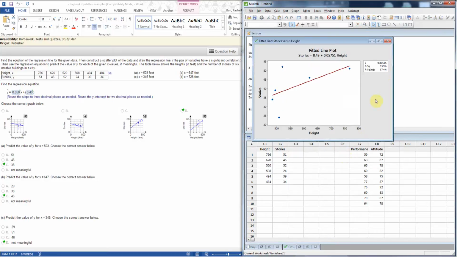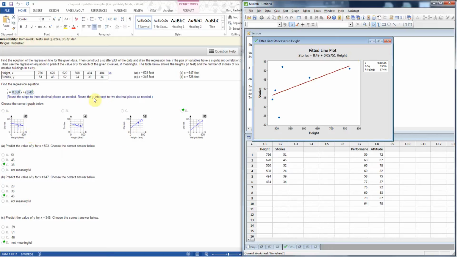So there's my line. This doesn't do a great job. So there she is. Line. Notice that Minitab always does your intercept first, plus then your slope times your line variable, which is kind of fun. And then you would select the graph that most closely resembles this.